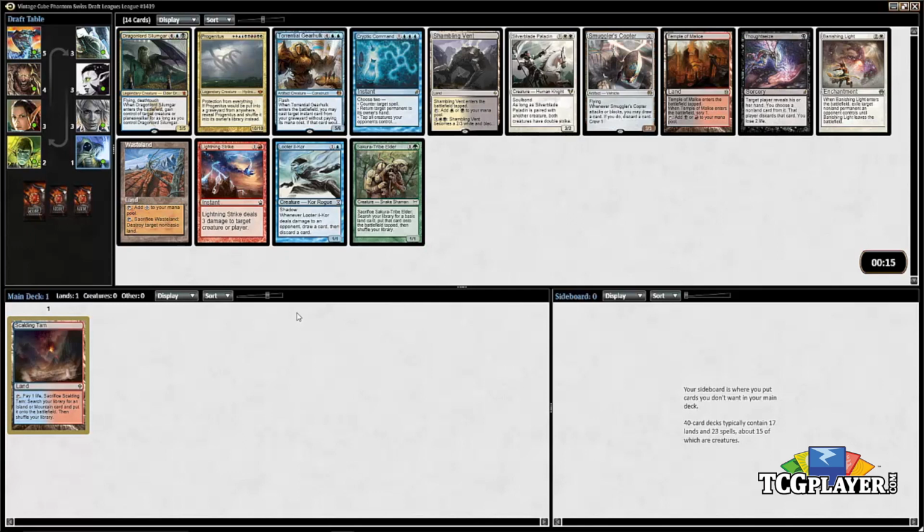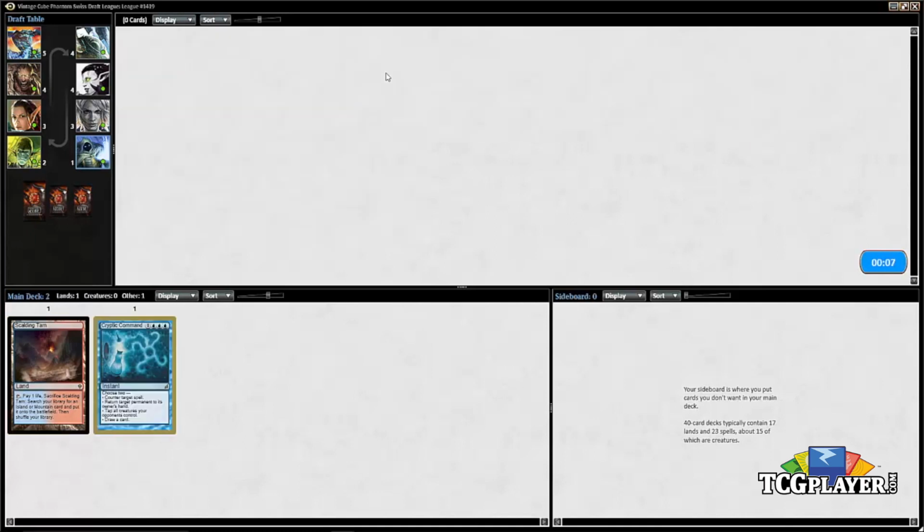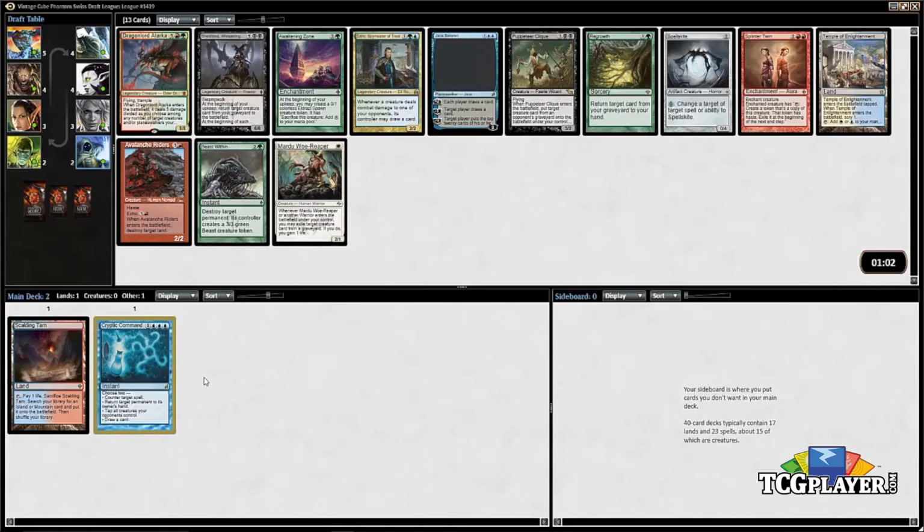So I think it comes down to the Gearhulk and the Cryptic Command. I'm gonna go with the Cryptic Command. It's just a powerful spell, and if we end up in a heavy blue deck, we're gonna play it.